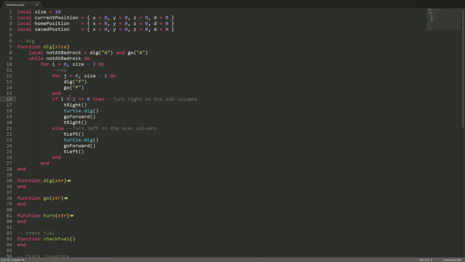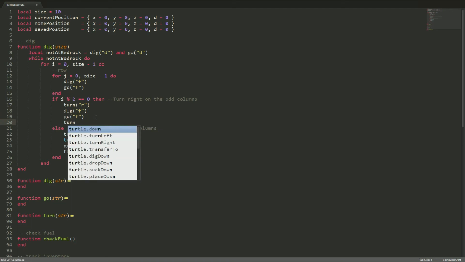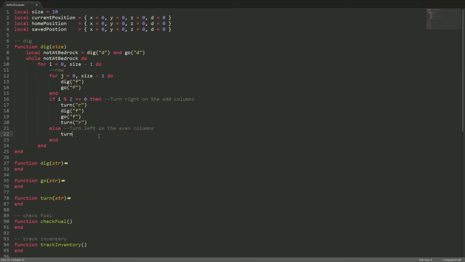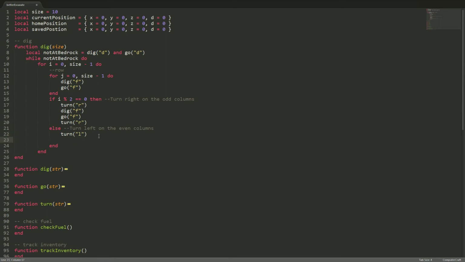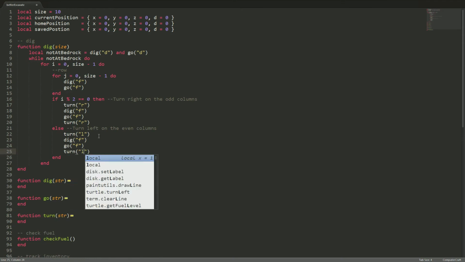If it is even, in other words if it is the first one, it's going to go up and it's going to turn right. Turn right. It's going to dig forward, go forward, and then turn right again. Let's go ahead and replace these. Turn left. It's going to dig forward, go forward, and then turn left again.